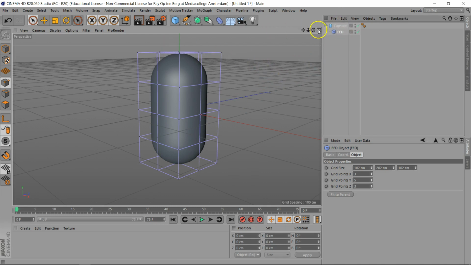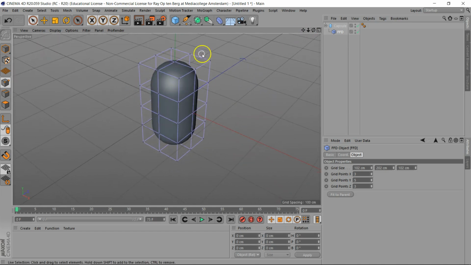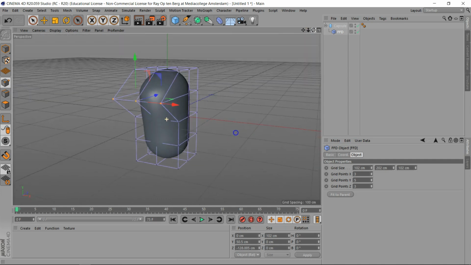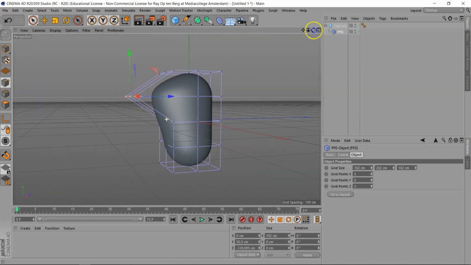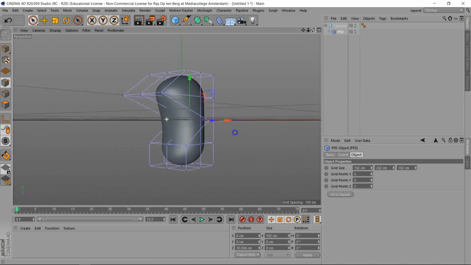Now FFDs are basically cages, like a wire mesh, and they use points, no edges, just points. So for instance, if I select these points and I drag this out like that, you can tell that I'm actually molding my character in a different manner. I take these three and I push them inside. I can make a rough shape of whatever.